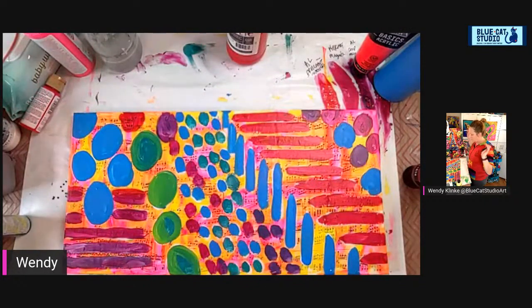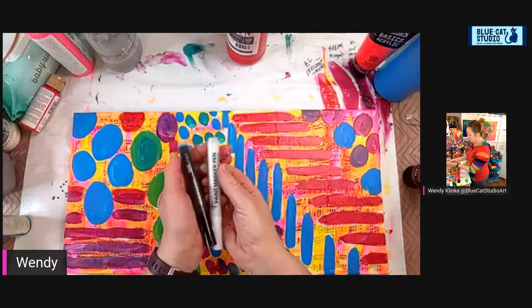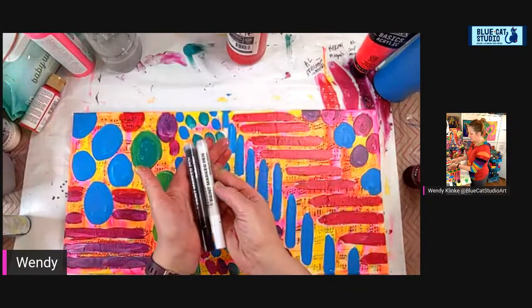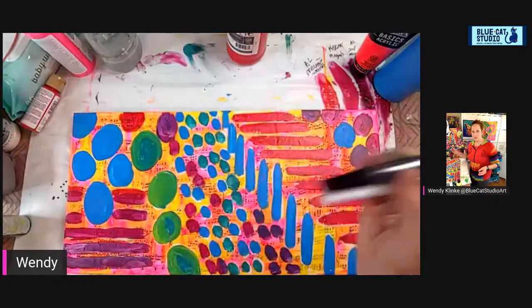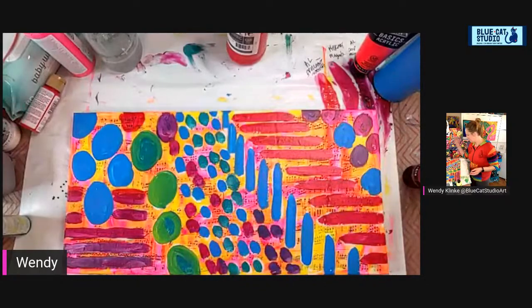So I'm just going to shake both pens, black and white. Again, I'm using my Artistro medium point paint marker pens. You do not have to go with Artistro, but I really do love the medium point. They just do a lot. Okay.